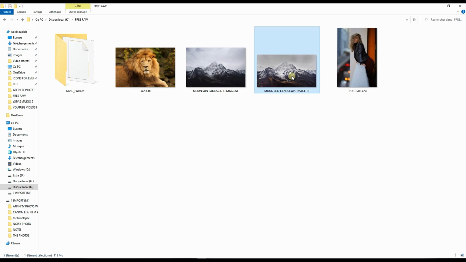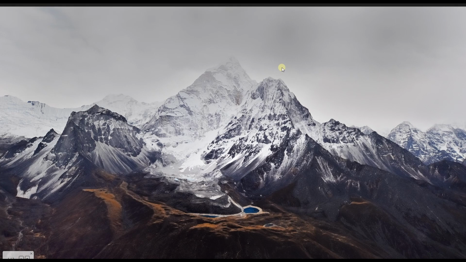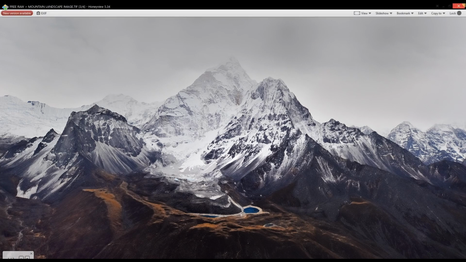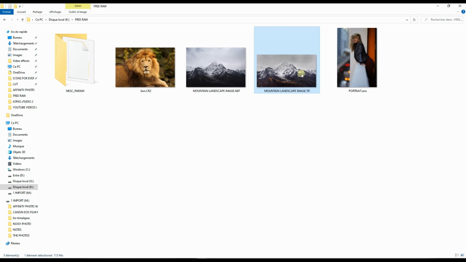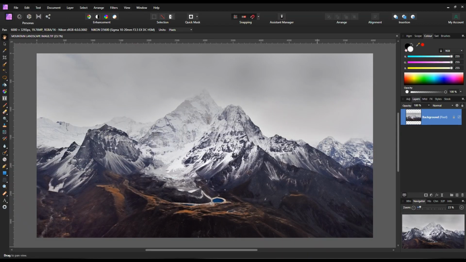Here is our TIFF. So you can see side by side how much it changed. I'm gonna take a good look at full screen, and it looks beautiful. And I'm gonna close it, right click, and then open with Affinity Photo. Now typically what I do, I always press Ctrl J and make a duplicate. Now this photo is good as it is, and I got my base.